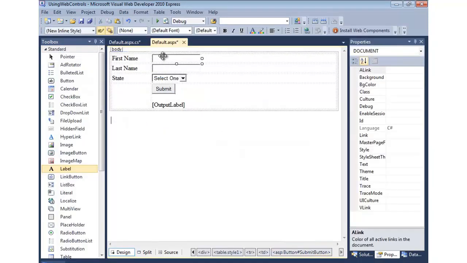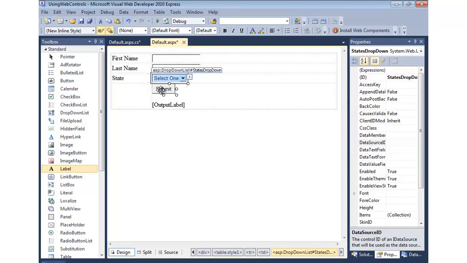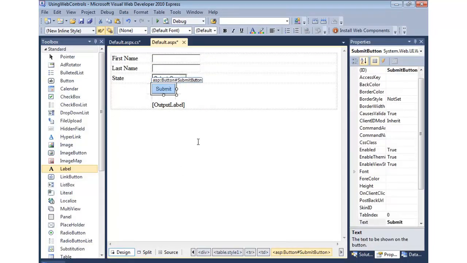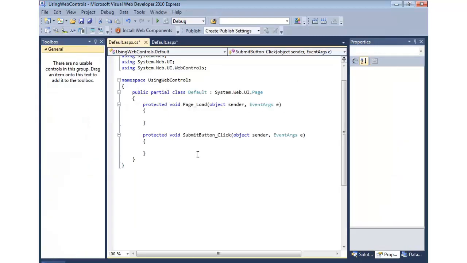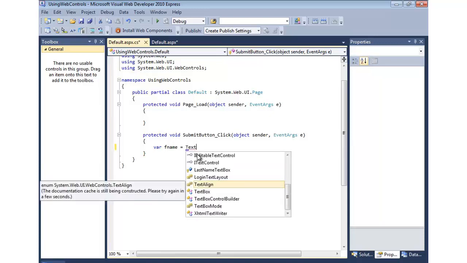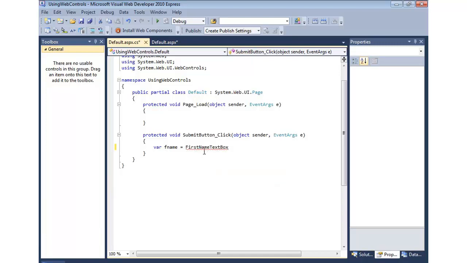Okay, so now what we want to do is take this, this, and this, and when they click the button, handle that callback when it's posted, and update the label with those values. So let's go ahead and do that. The way we'll do that is we'll come in here, and now we need to grab the text values. So I'm going to create some basic values for first name, and we're going to say that first name is from the text box, and we have first name text box dot text. So I can go to the ID of the web server control and then go to the property to programmatically get to the value that was posted back. Again, I don't have to go into the form collection if you're used to doing it that way.